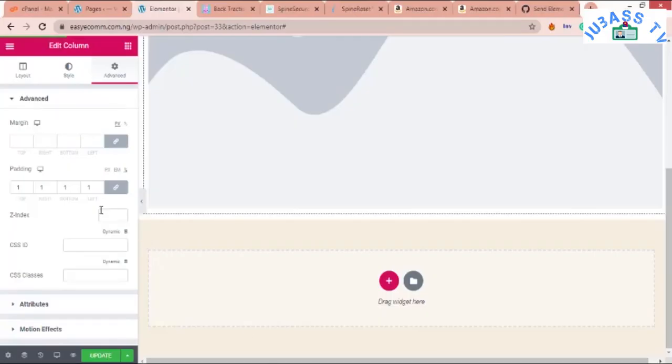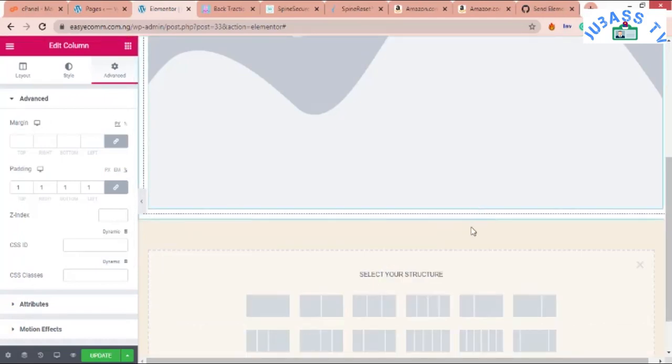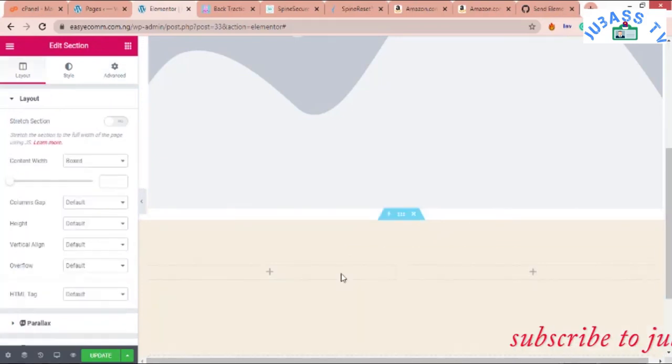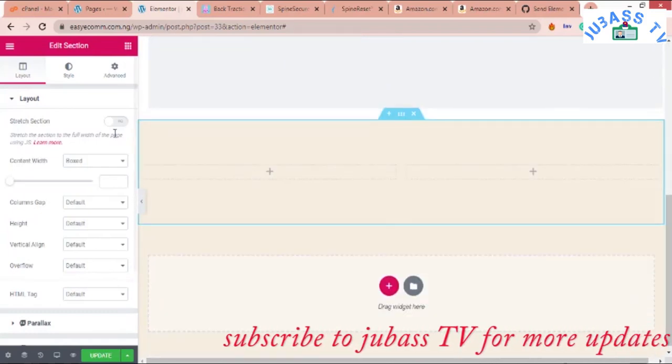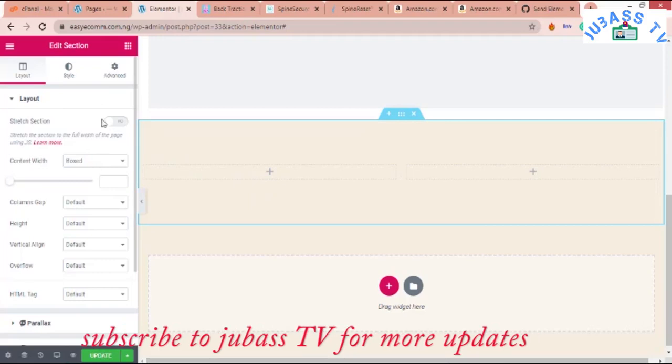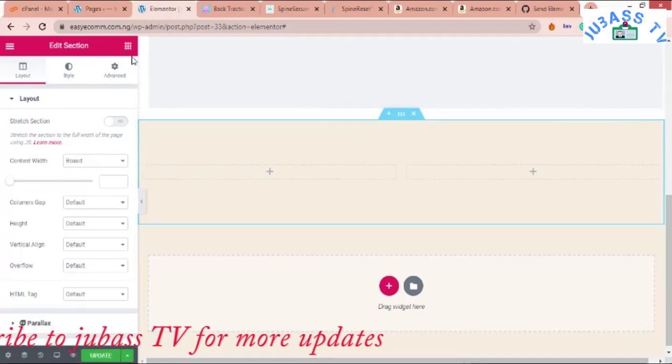Let's head back to Elementor, click this plus sign here, and what you want to do is select this structure that is divided into 2. Click on that. Okay, we don't want this to be stretched, so we'll leave it like this.